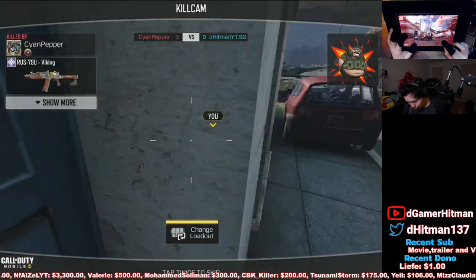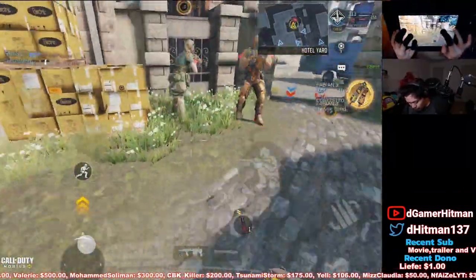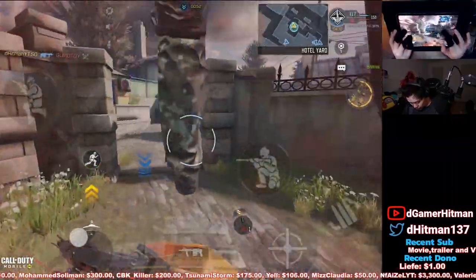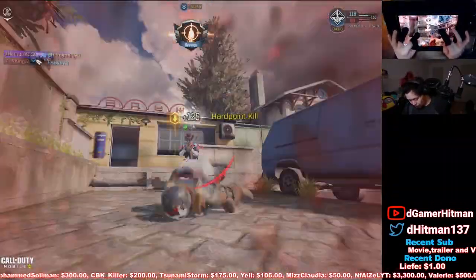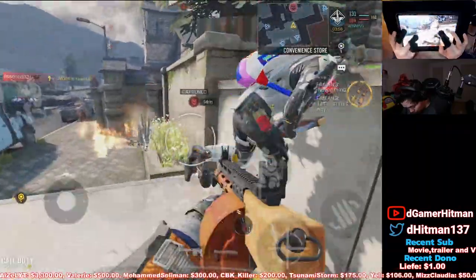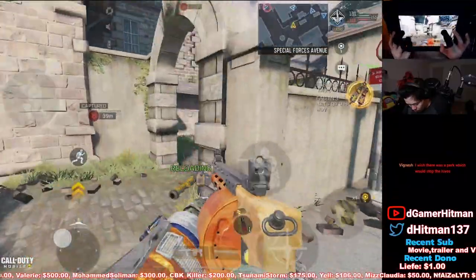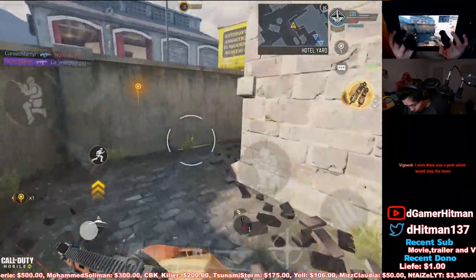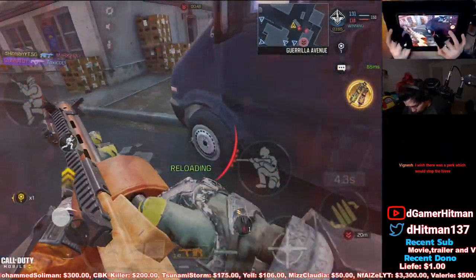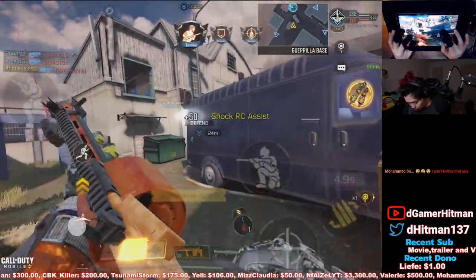Contested. 12 and 10. Oh my god, this is too close of a game. I think I should be able to. Hardpoint lost. Friendly Shock RC is coming. Hardpoint is ours. Friendly Shock RC has been destroyed. And there's someone behind me. Be careful. Enemy Molotov. Capture the objective. Hardpoint lost. I'm down. Friendly Shock RC. Holy smokes, chat.